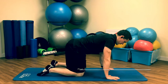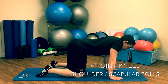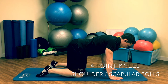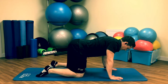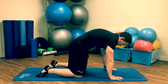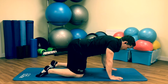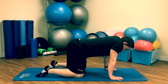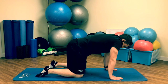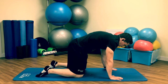Exercise one guys — simple but really important. Gentle and slow scapular movement. We're going to try and work our shoulder blades or our scapula. Shrug them up to the ears, slide them away from the ears, try and spread your shoulder blades apart and relax them together. See if you can put that into a little rhythm — slow, gentle circles — one way and the other. Some people struggle with the coordination on this, just give it your best shot. Go nice and slow and really feel the movement.